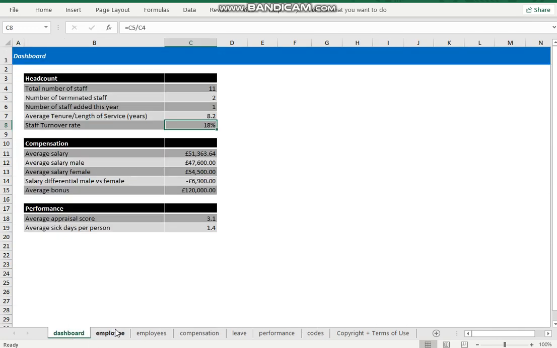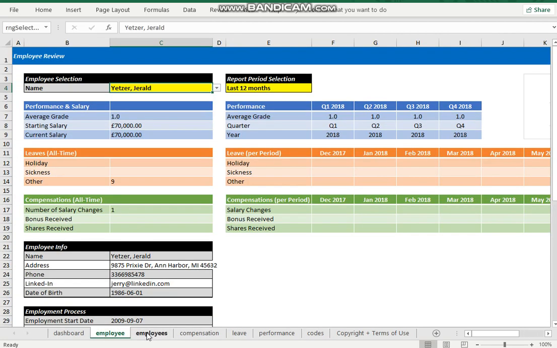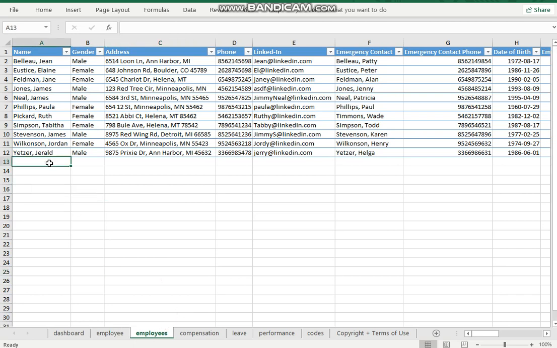Quickly going to show you how to add an employee. To add an employee, you would come along to the employee sheet here and just add one at the bottom there. Gender, address, London, to keep it generic. Let's go fast through this.